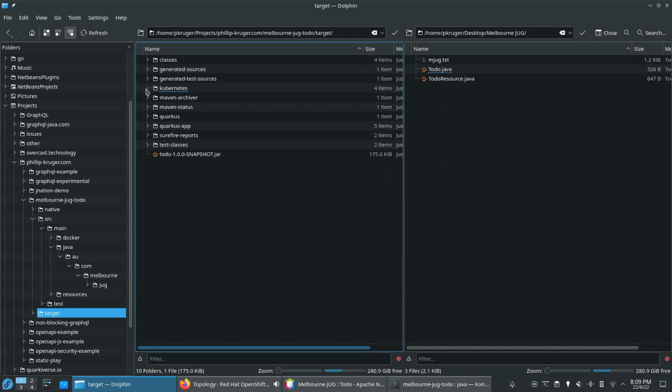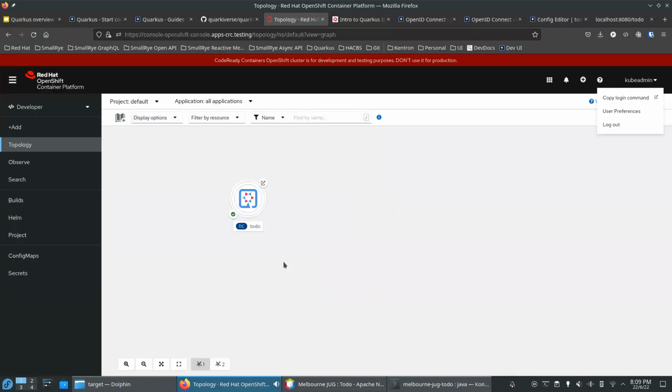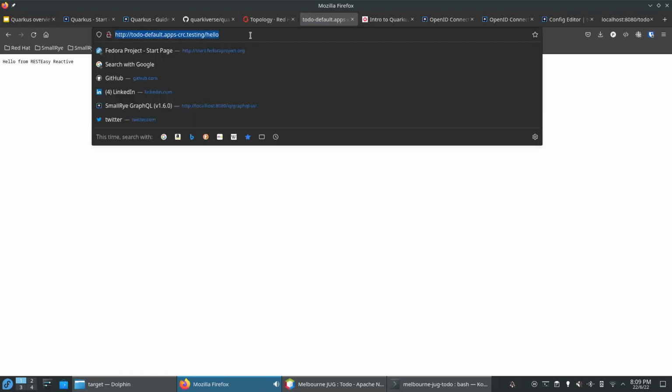I don't know this part of Quarkus that well. So at some point, this seems like it's already there. So there's my application now running inside Kubernetes, and okay, it's still starting up. Let's see. And obviously we want to now do hello. To-dos won't work because I don't have a database. But typically you would also have a database in your Kubernetes environment. And that's my demo. Any questions?